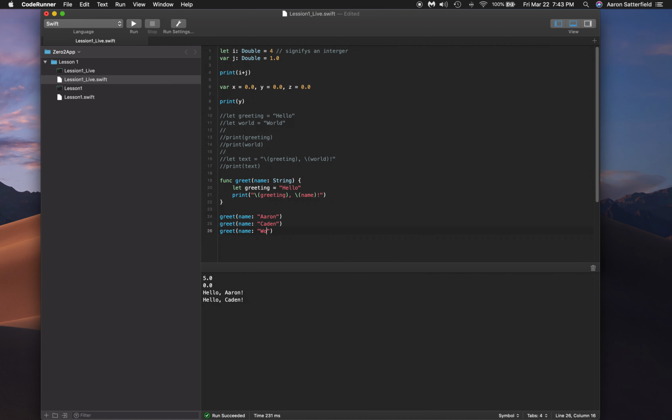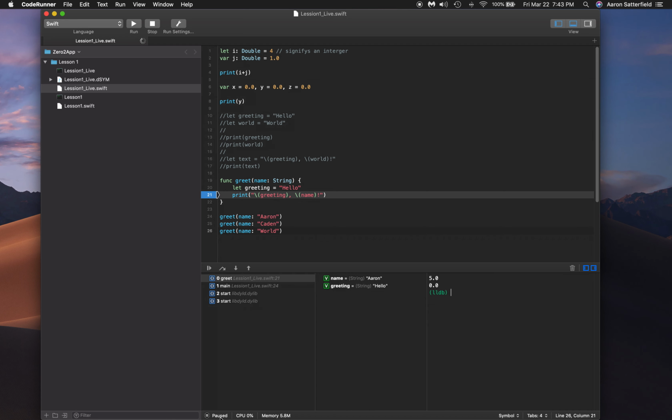So greet world. World, I cannot spell. So hello world. And just to prove that to you, I'm going to add a breakpoint. When I run this program, it's just going to stop every time it hits this line of code. So run it. I can see the program's waiting to stop. It's starting the debugger. It has to warm up a little bit. So it's paused here.